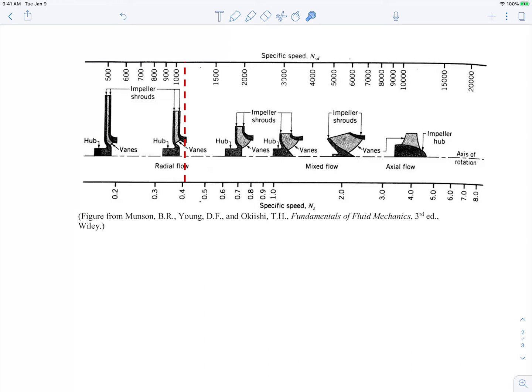That's the use of specific speed. It won't tell you the make or model of the pump you should use, but it'll tell you what general class of pump would be most efficient for your operation. It just helps narrow down the types of pumps you have to look through. We would know, for example, not to bother with an axial flow or a mixed flow impeller type of pump. They just wouldn't be the most efficient for our application. It's really a radial flow impeller that's more efficient for us.